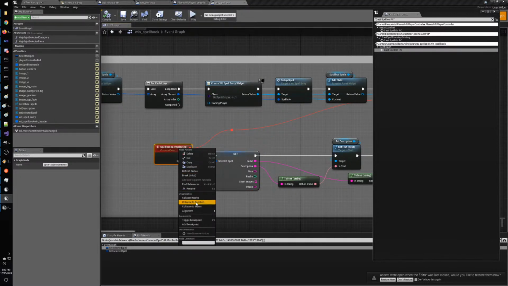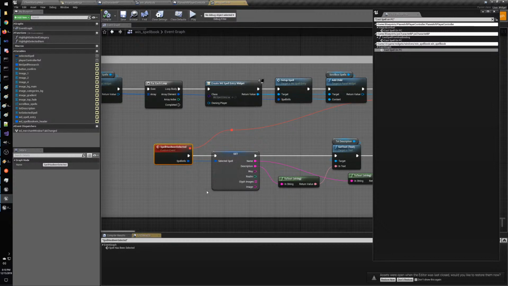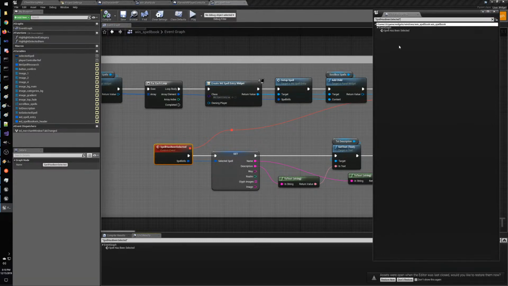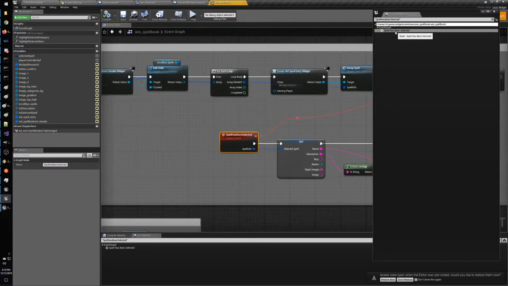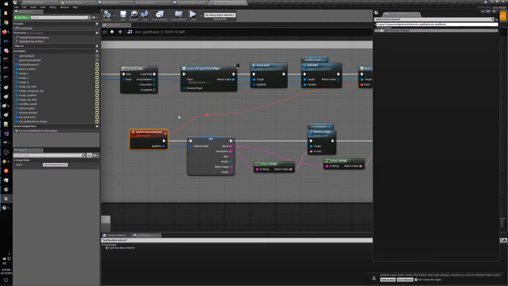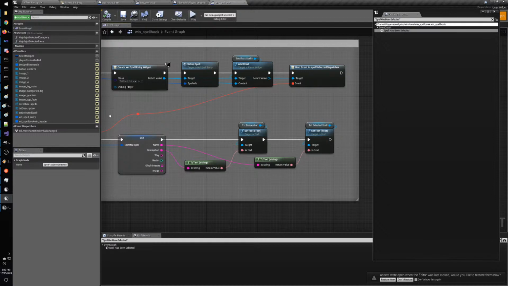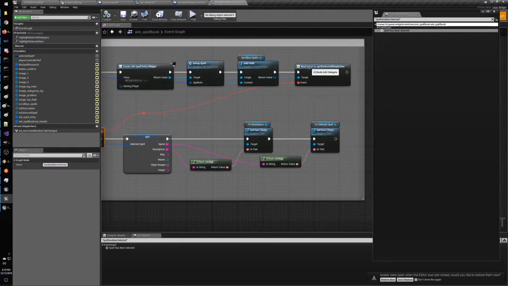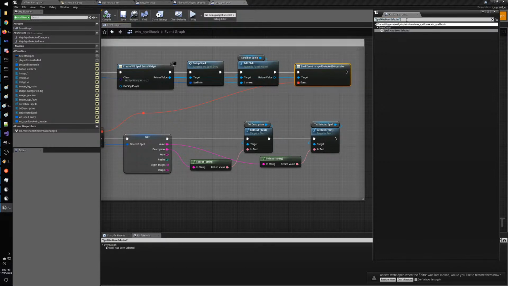Spell has been selected. Let me just check, I think here I had the wall set of information. That's why it's not working.